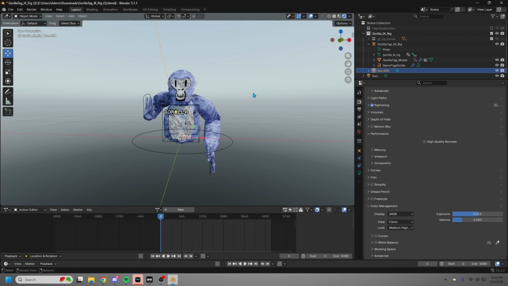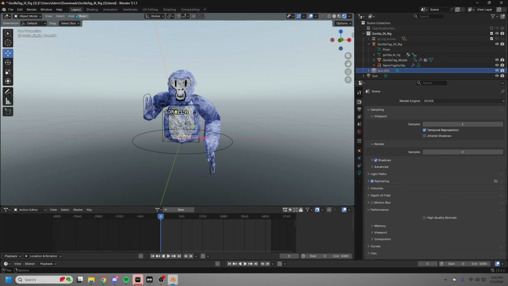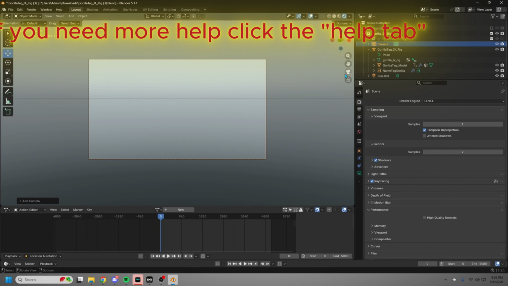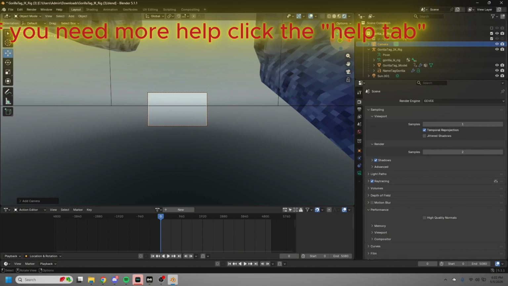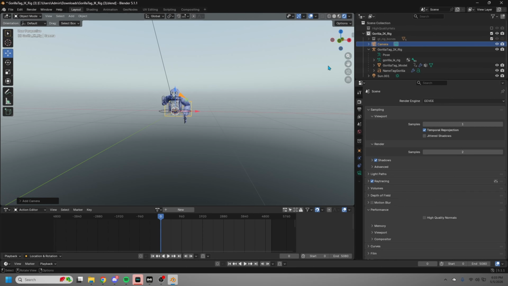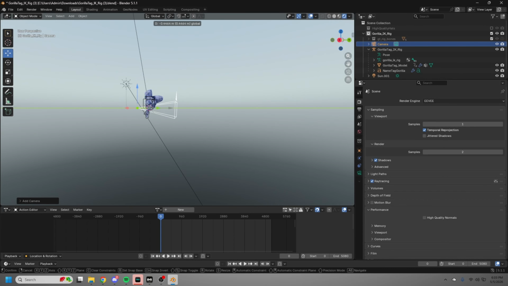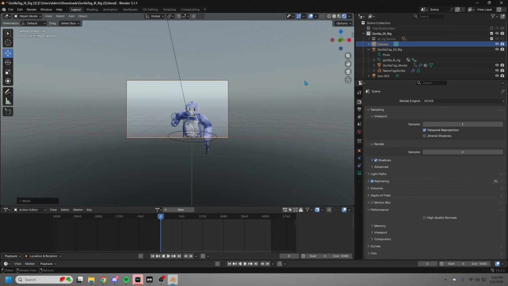And then I'm going to add a camera. Click the camera. And then place the camera where you need it to be placed. And then click camera again.